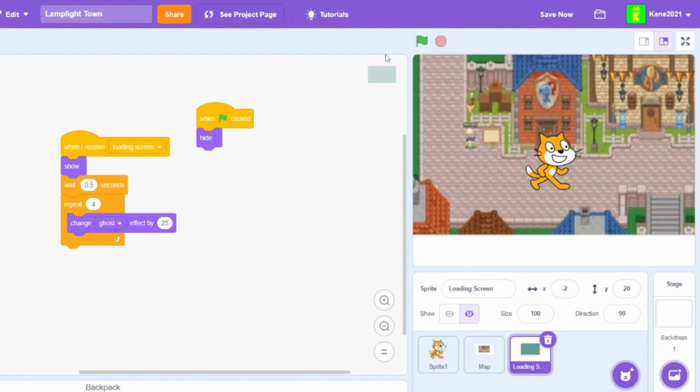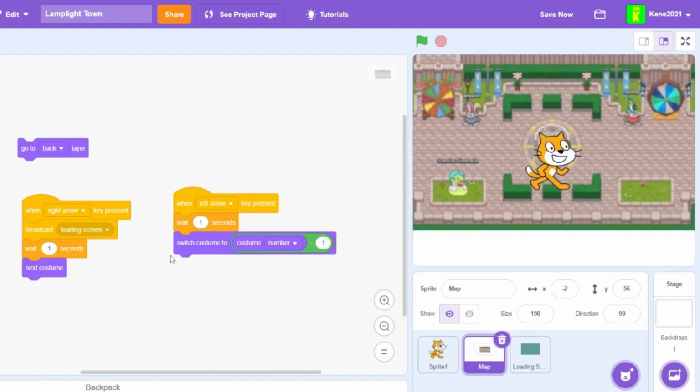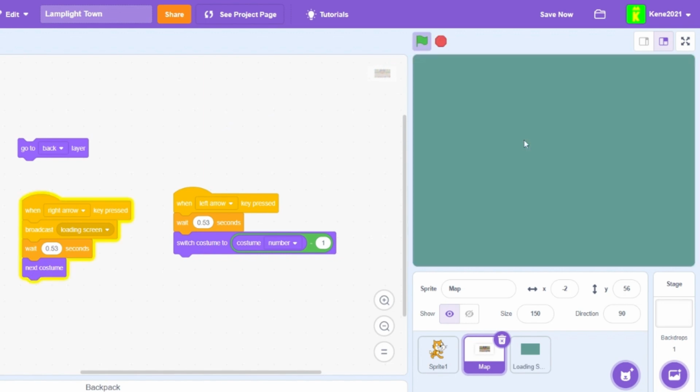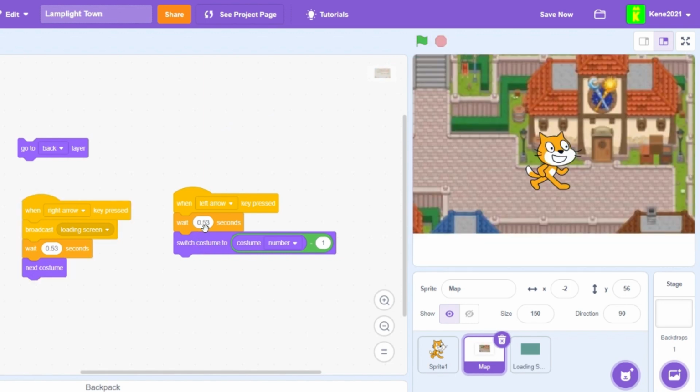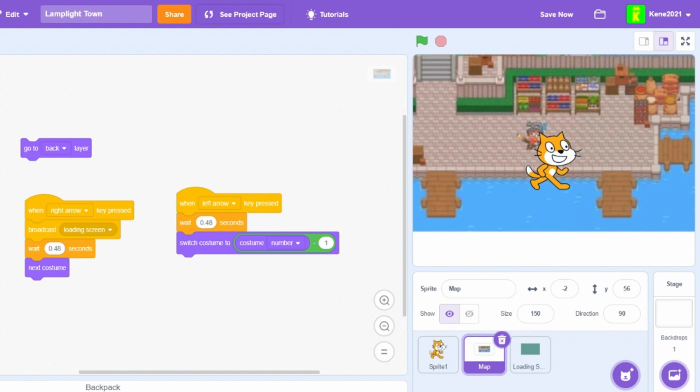So we're going to click the green flag and press the right arrow key. And it basically does what we wanted it to do. However, as you saw, this wait 1 second till the next costume is actually off. So we're going to change this to about 0.7 or 0.6, just to give it a little bit extra leeway. So we're going to click this here. Boom. It's pretty much there. I think it will work pretty nicely. Yeah, it works pretty nicely. Alright, let's try this. Alright, that's just beautiful. That's really good.